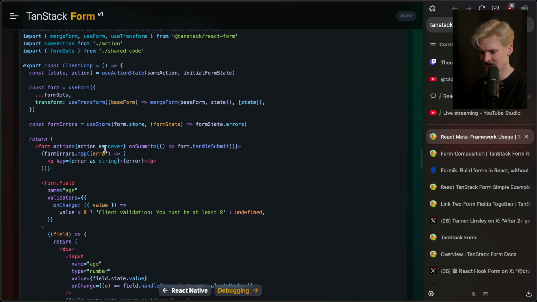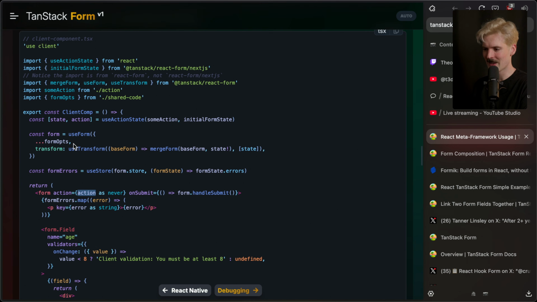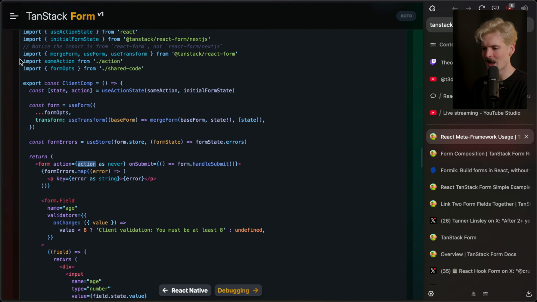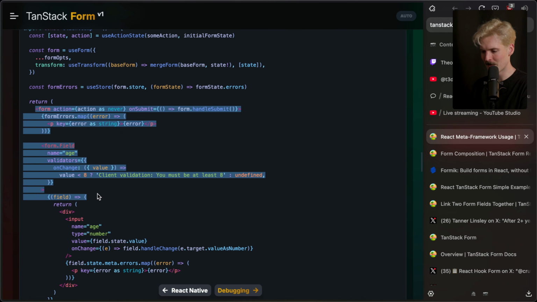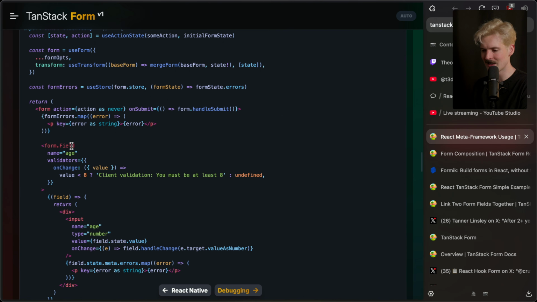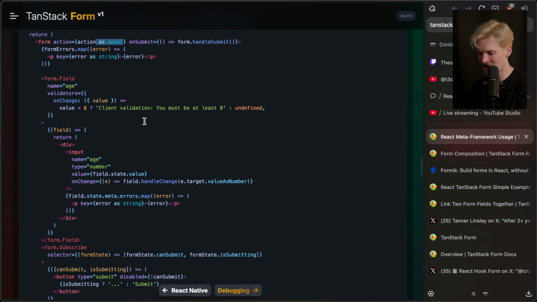Form, action, action as never. Gotta love fighting these types. But the benefit here is now we have the action that comes from our server-side code, all as a first-class citizen, letting us import a backend function in our client component, bind it to a form, validate each of the fields on client, but also handle all of these edge cases on server. That relationship between the client and the server side has never been stronger. Apparently, the as never was only here because React 19 hadn't shipped yet. And now that it has, it's not even necessary anymore.